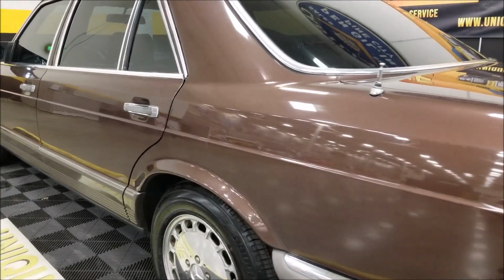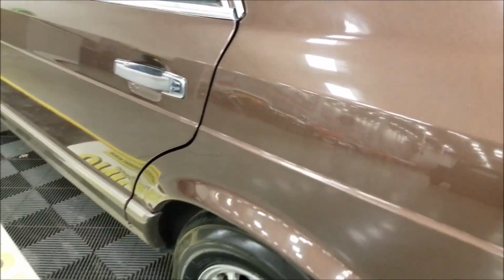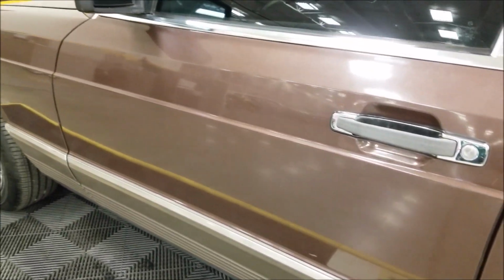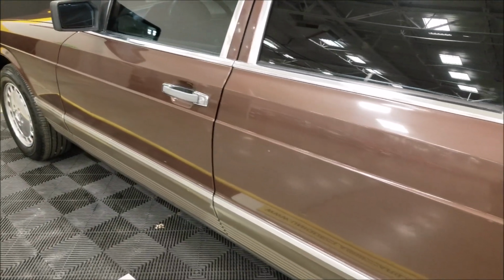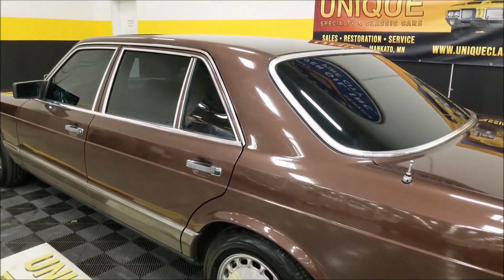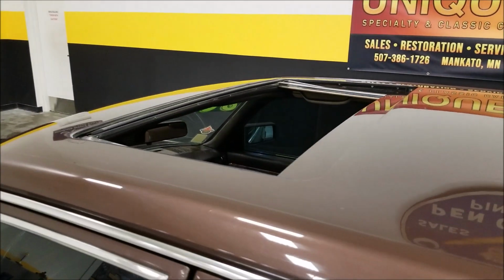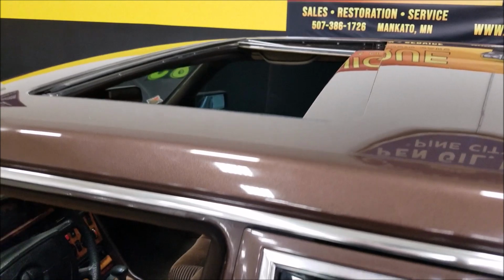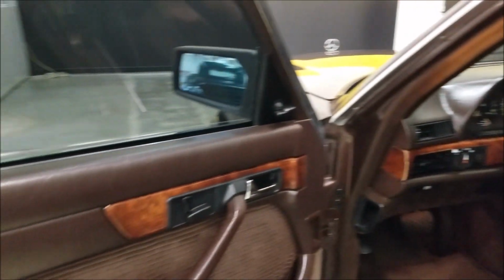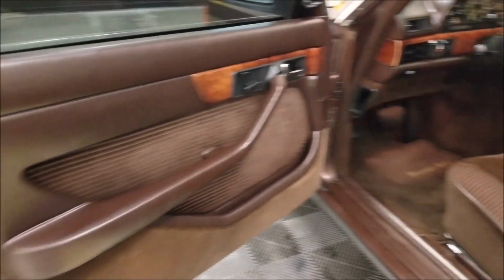You can see up and down the side of it, if you can even pick that up, a few little dings, a few little scuffs and some touch-ups down along here also. But overall, again, considering age, miles, I think it has about 140, 150 on it. We'll check the exact miles when we pop the door open. We're going to start it up. Nice shape, considering age and miles. Power roof works fine. Open that up so you can see that. All right, and again, very stock looking. I don't see a lot of things that have been changed on the inside.